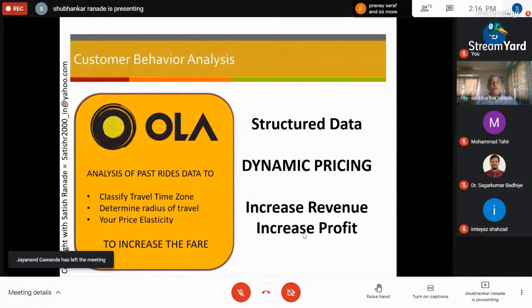So they basically will know, and then they will track my history and say, oh, for 22 kilometers, this guy was okay for 300 to 325 rupees price. So even if he is in Chandigarh, the customer behavior will remain the same. And therefore, they will try and make use of that information to give the price estimate for my ride. This is a classic example of how a particular enterprise, it's not only Ola, it's also Uber, it's also other taxi service providers, those who have embarked on their data science journey, they will use this technology, and you will have similar experience here.